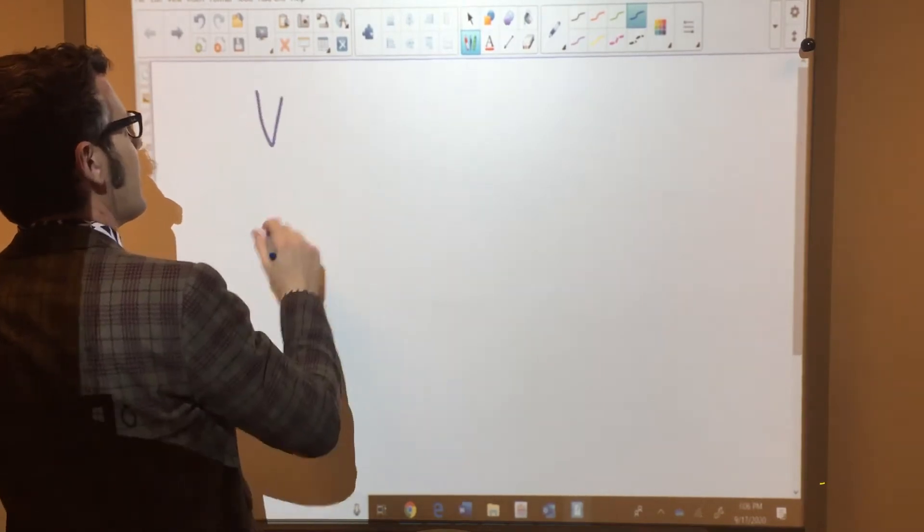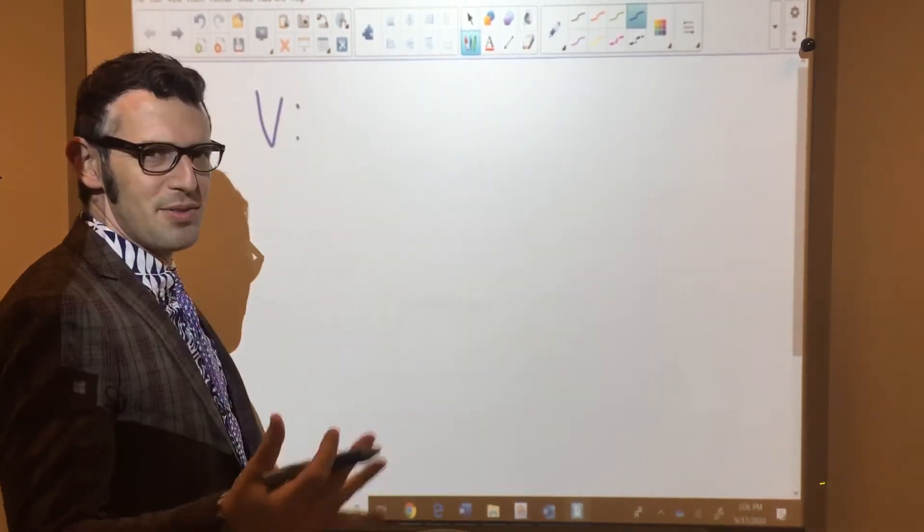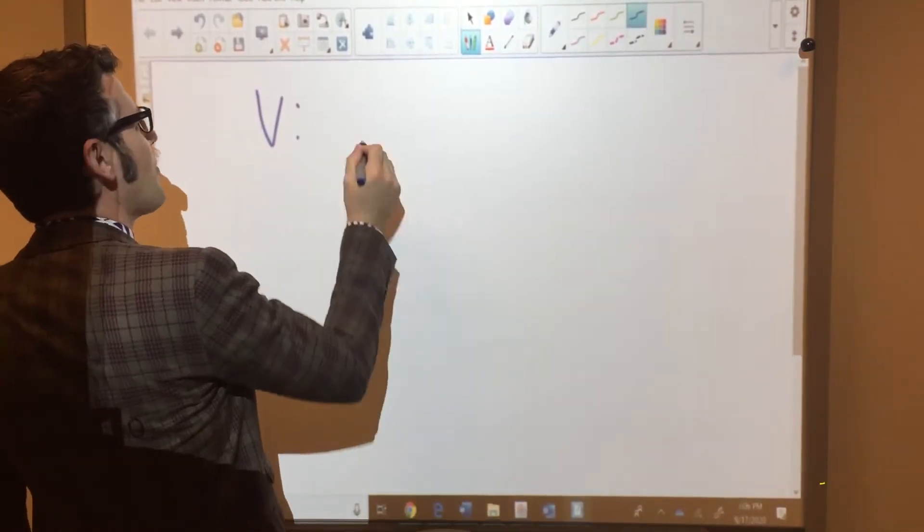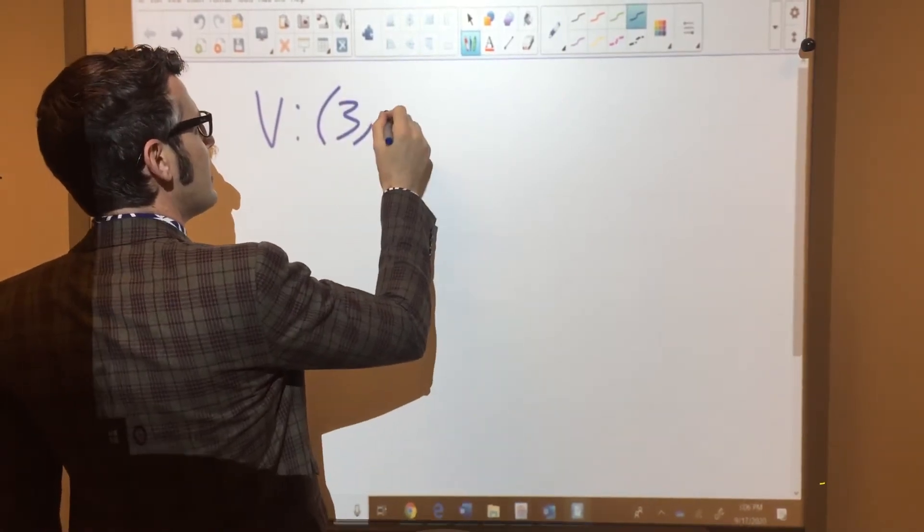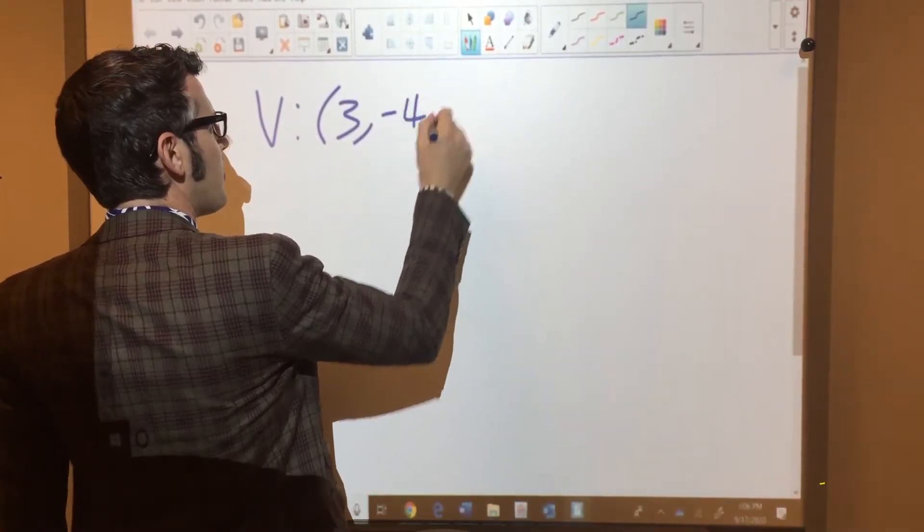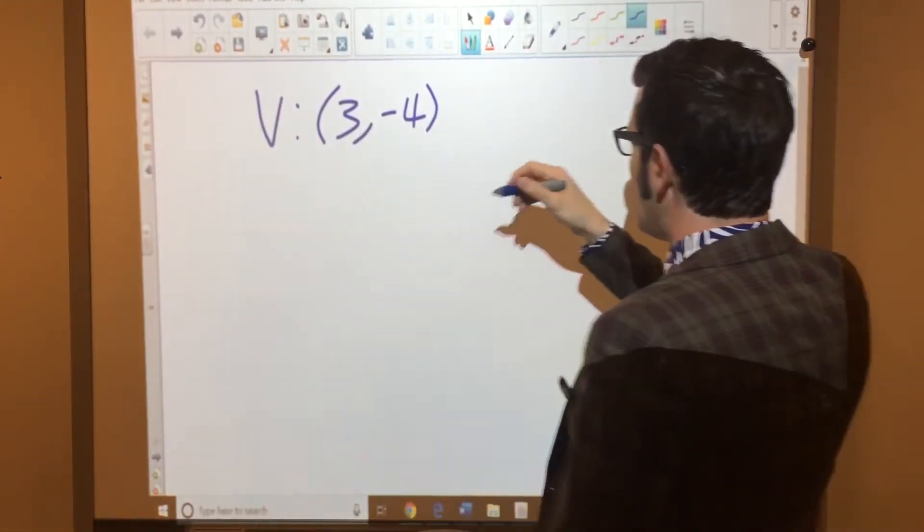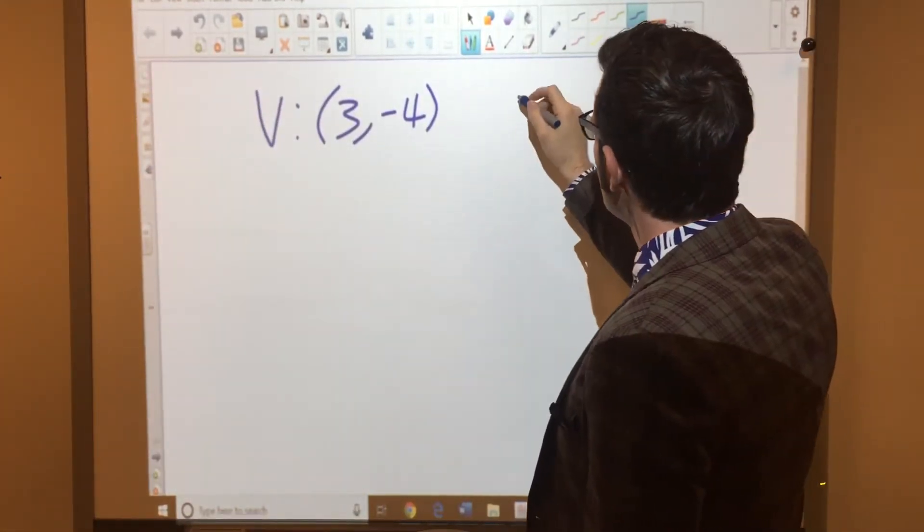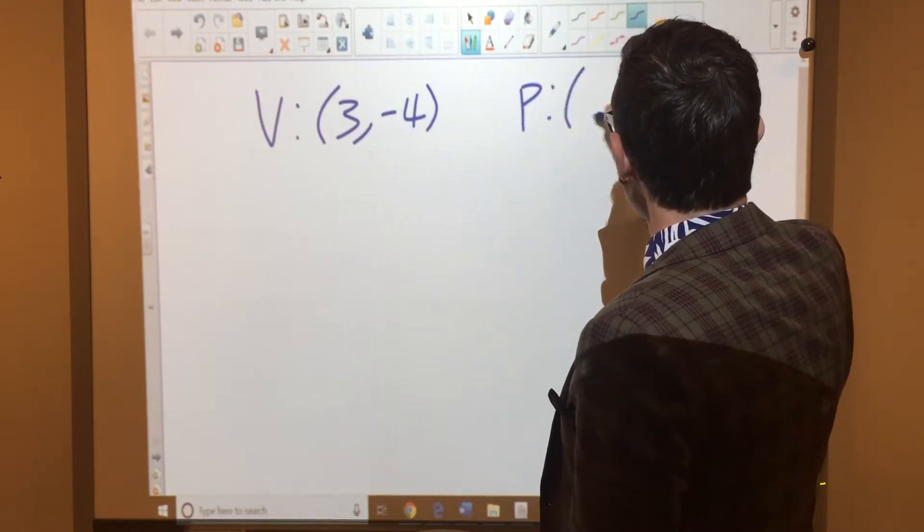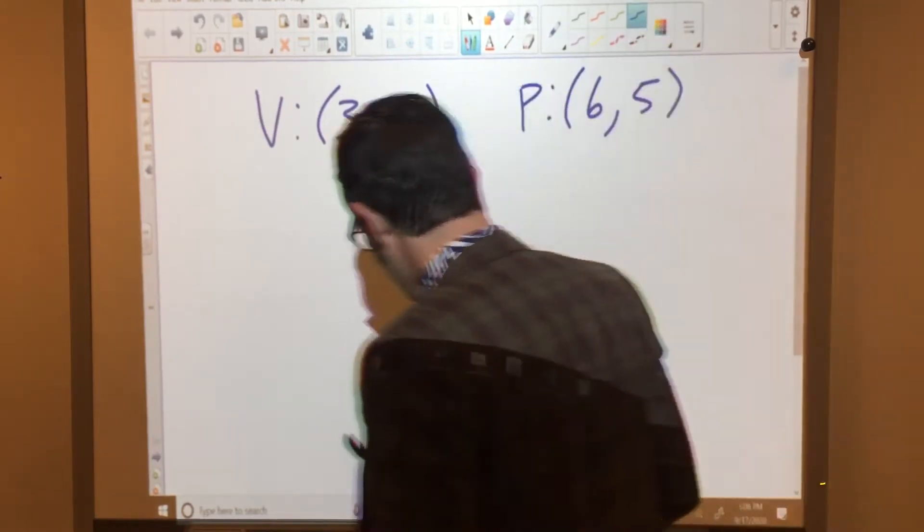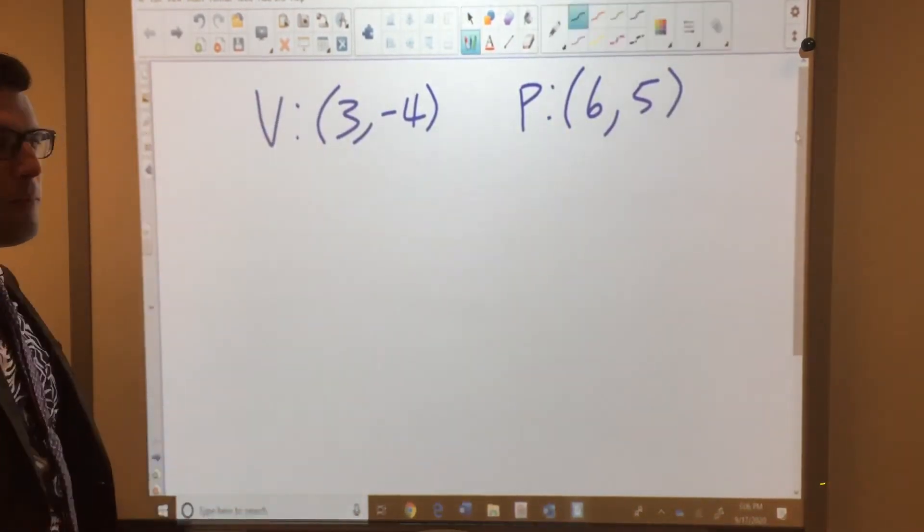Who's walking up to you and handing points? I don't know, but this is what's happened to you and we need to get through it. So let's say somebody comes up to you and says, okay, how about a vertex? It's almost like a riddle, like a sphinx has approached you or something like that. How about three negative four is your vertex and this parabola in space is going through a point six comma five.